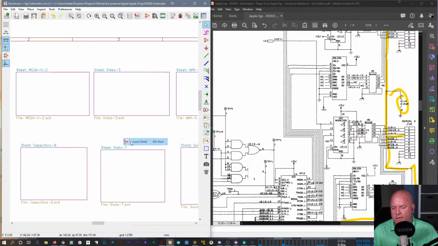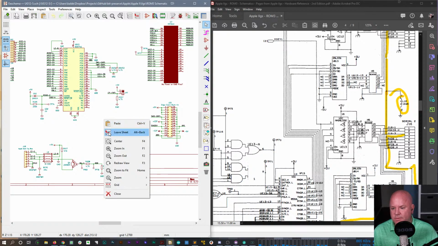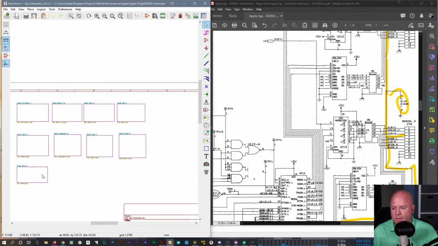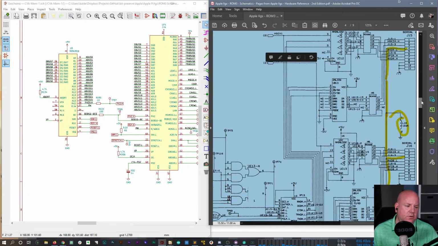So, man, you're so close. It's like this is mostly done. Which was the other one that needs more work? Sound needs a little bit more work. And I think that's it. And then I want to double check this one because I feel like there's a couple signals missing. Let's just take a look real quick.